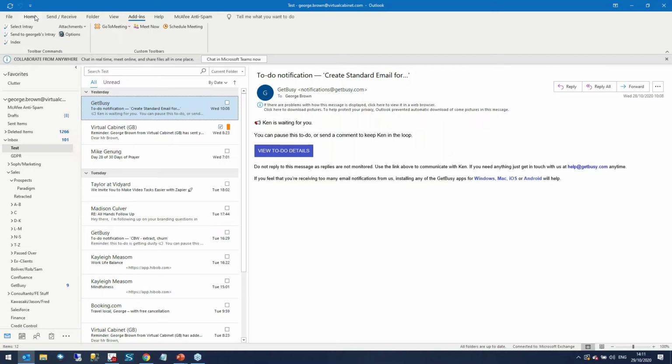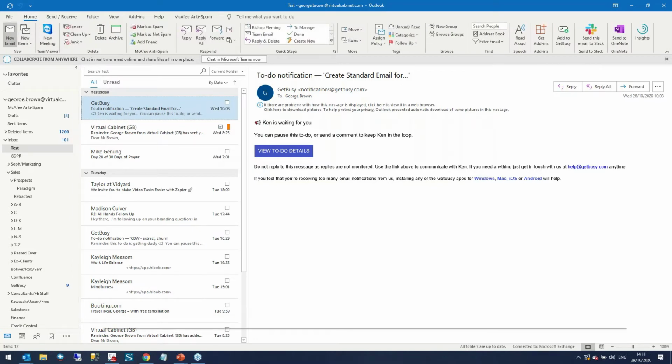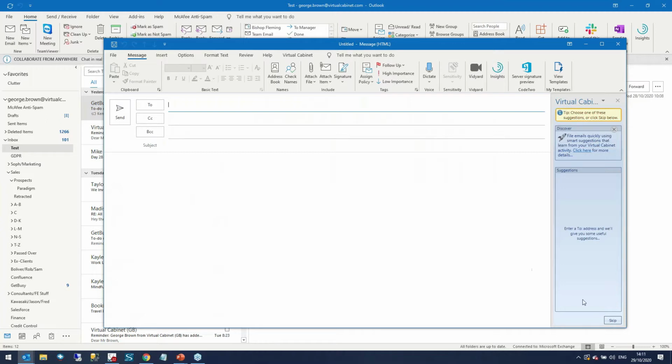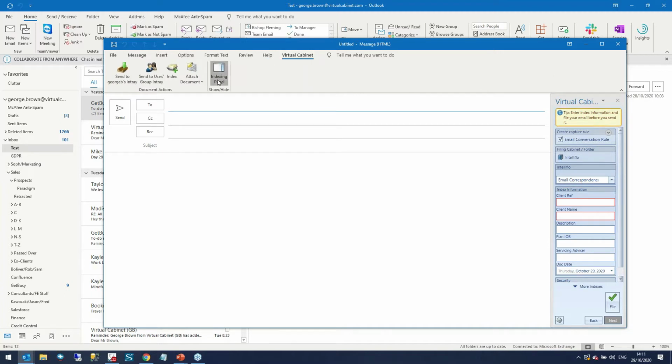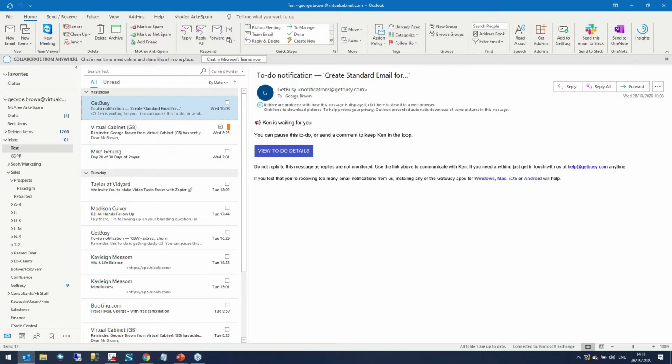For those of you who don't know what an indexing pane is, I will show you. So over here on the right hand side, and I significantly hope, unless you are using automated email capture by subject line or by email address, I really hope that you're using this indexing pane for filing emails, and especially this email conversation bit. But for those of you who do not know what an indexing pane is, that's it on the right hand side, and equally if you want to turn it on from in here, you can just show or hide it using that button. It's really as easy as that. Sometimes people sit there for weeks without it, moaning they can't file any emails, but it is genuinely a 10-second fix.